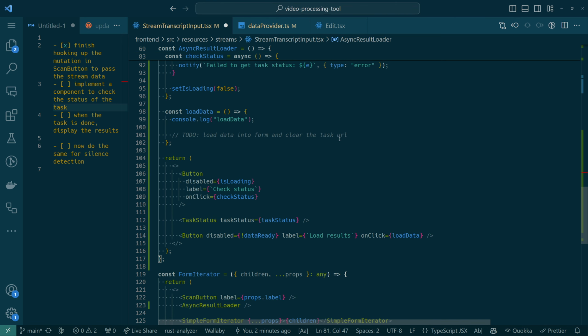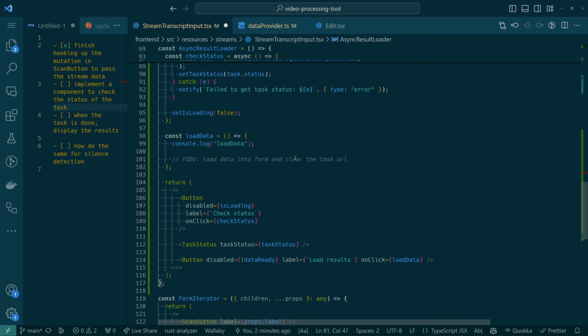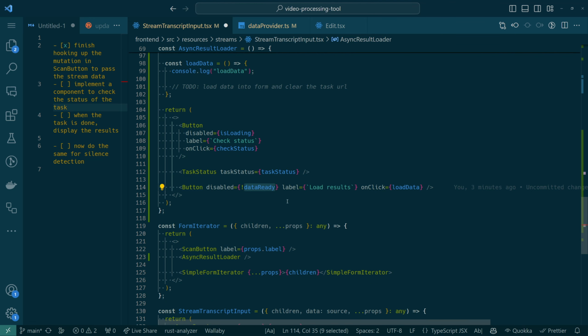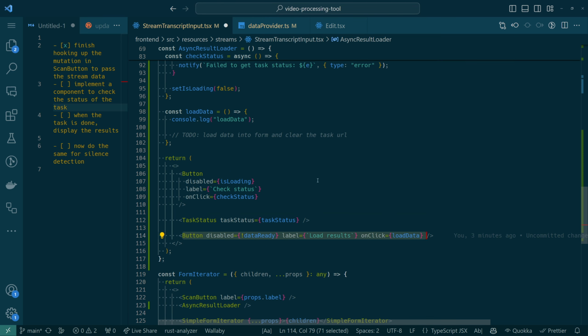That's fine. Okay, so we know that's going to be true, given what we just saw. So that's going to enable the button. We'll be able to click on the button to load the data.